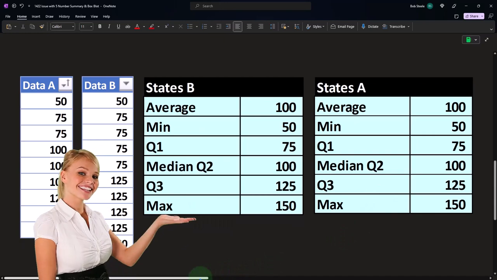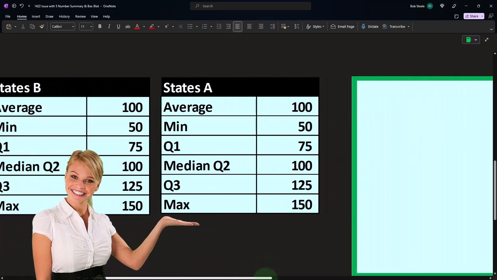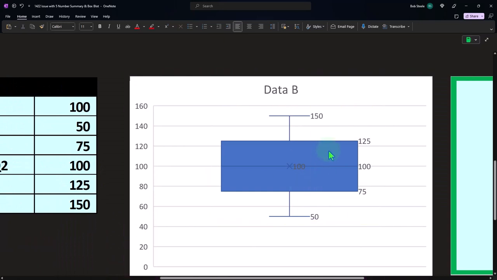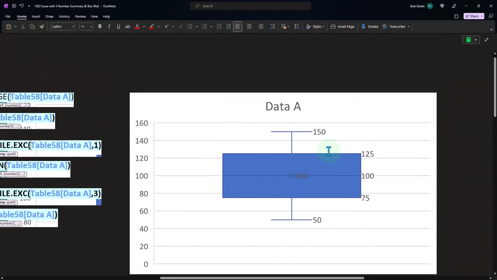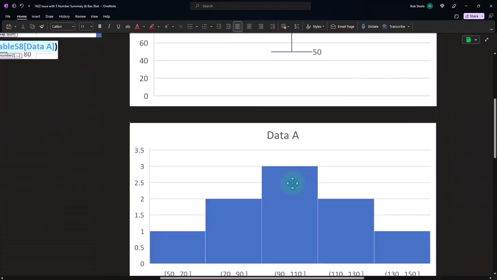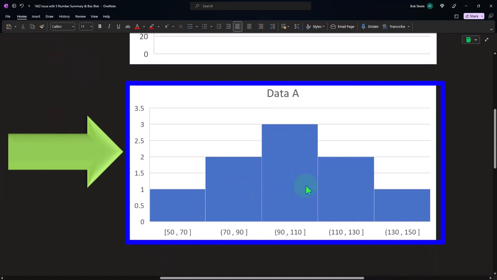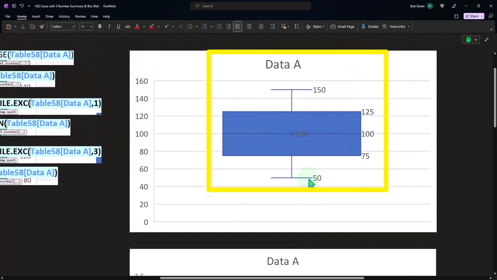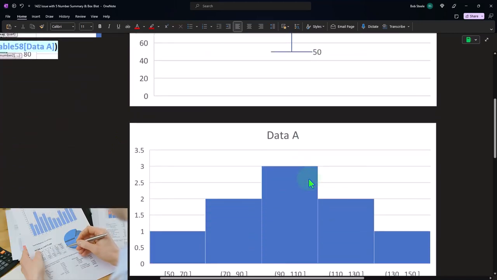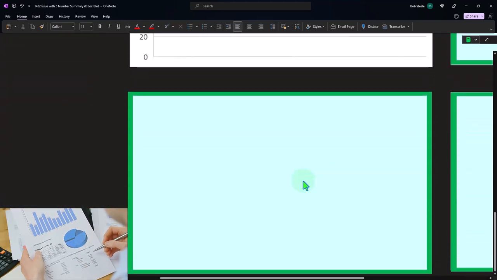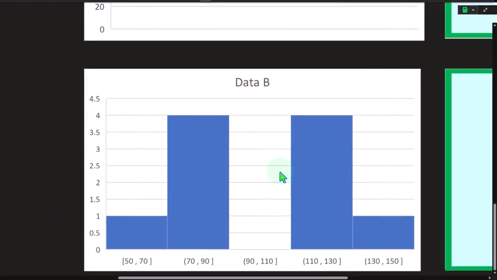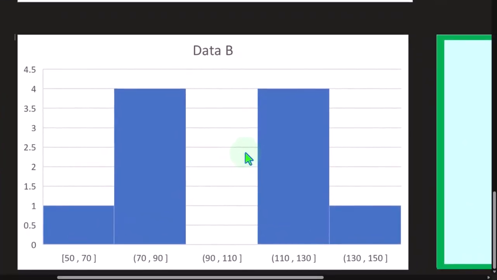And if I was to then do a box plot, because I got all the same numbers, you would think the box plot would basically look the same. So here's the box plot for data set B that we saw versus data set A. Now, if I look at the histograms, they do show us the difference, right? The box plot isn't giving us that, because it's just those 5 numbers, but the histogram does give us that, because it gives us that middle point. So the histogram gives us an idea. If I break it out in a histogram, these are substantially different when I think about these data sets in terms of how the data is spread around that middle point.